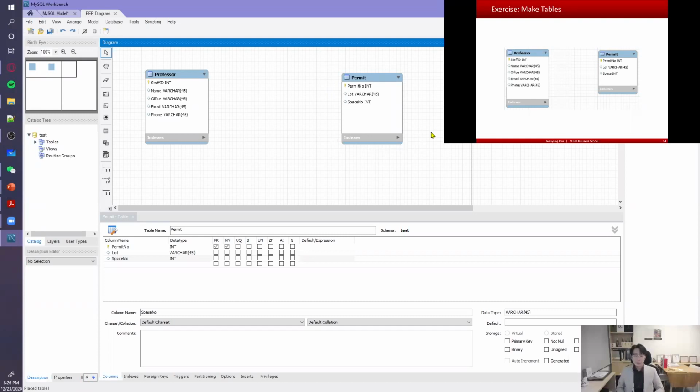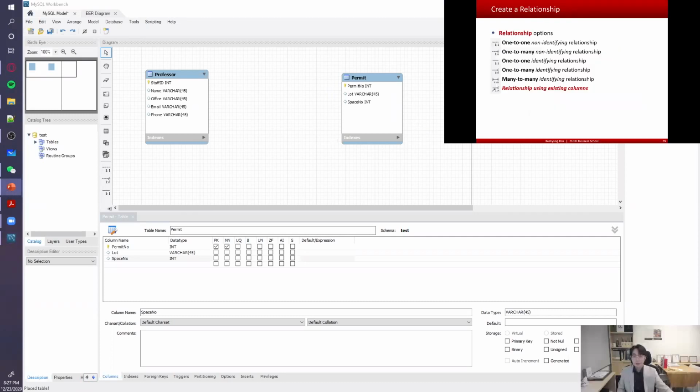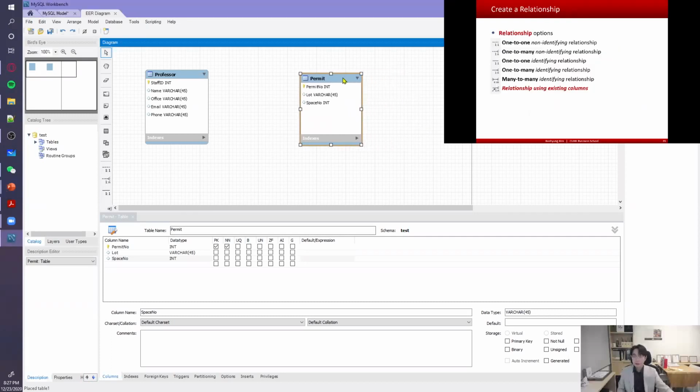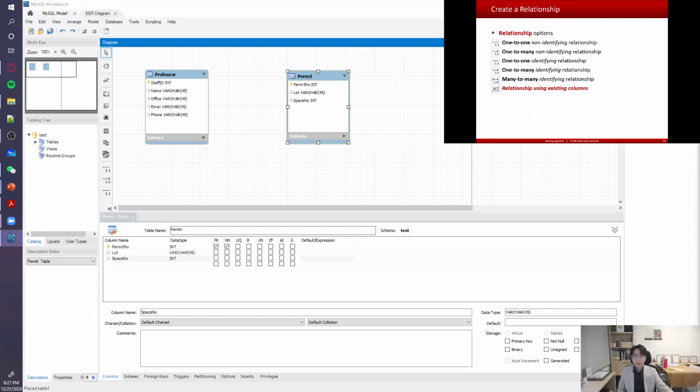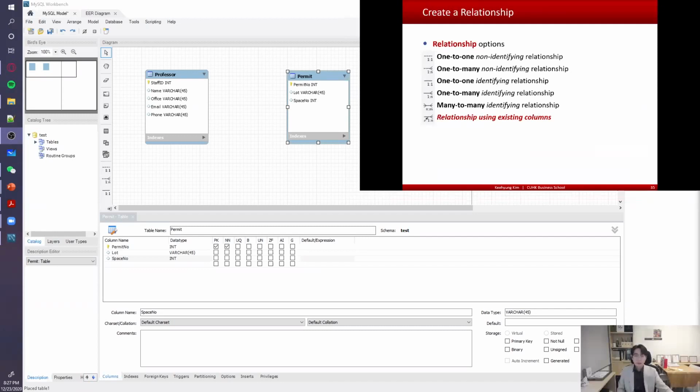Okay, so let's say that you finished making all the entities into tables in the relational model here in the MySQL ER diagram editor. Then the next thing you need to do is creating a relationship.